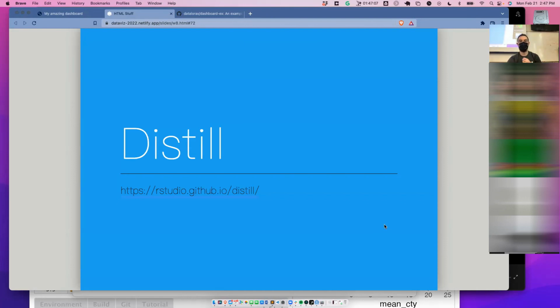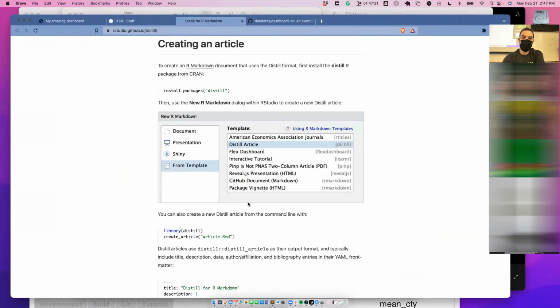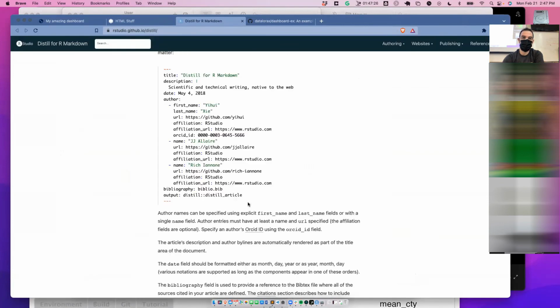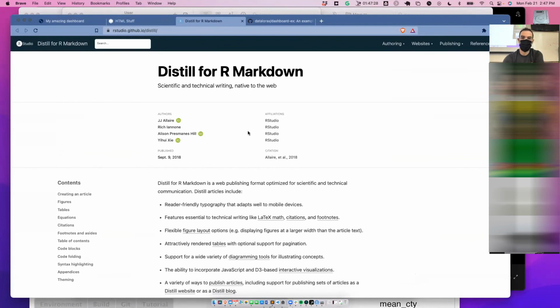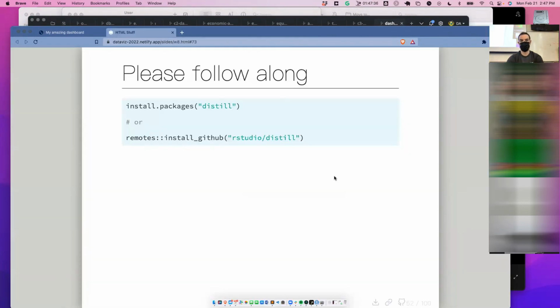But you will have a site by the end of today, hopefully. So just to start, I wanted to mention this website. This is like the definitive source for Distill, just like I showed you with the dashboard. This tells you what it is, what it's like, what it can do. It can do all sorts of different stuff, and there are additional links here to go to different things. So that's where you're going to want to go for more information.